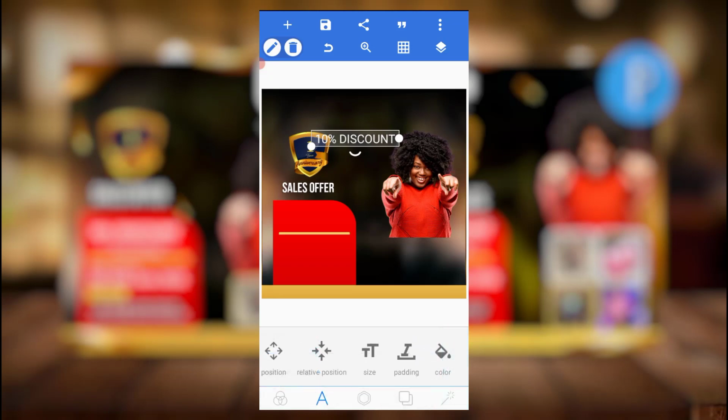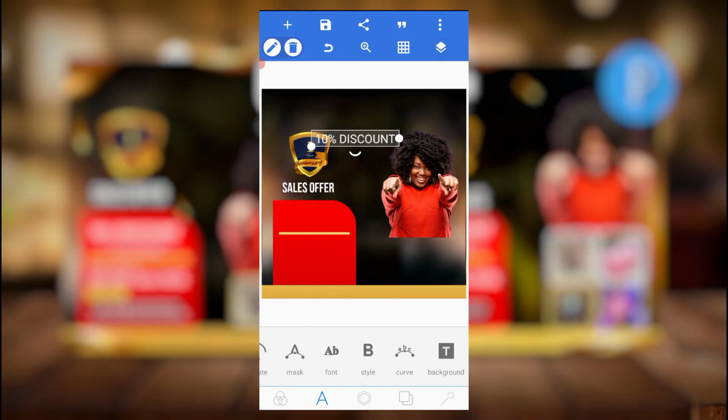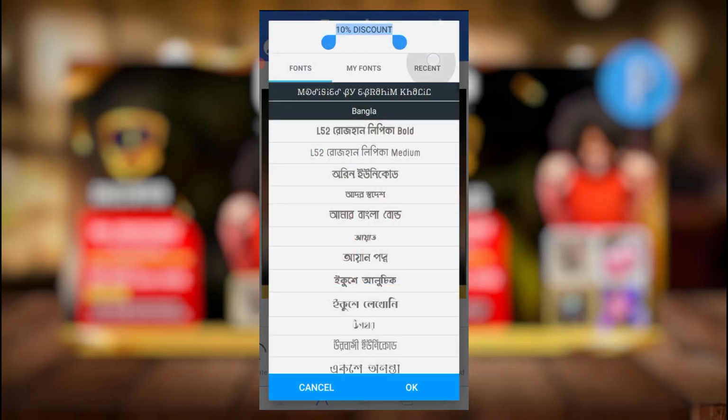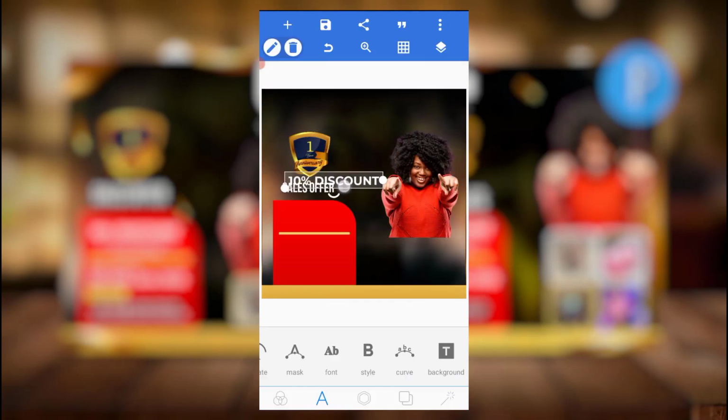So we have this guy here. The next thing is changing the typeface to a bold typeface. I use Montserrat. Just scale it up to probably that. You use that, bring in this guy.